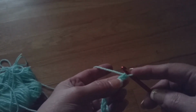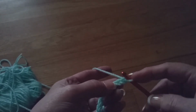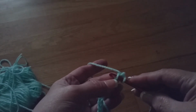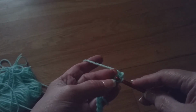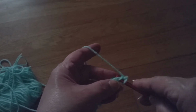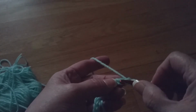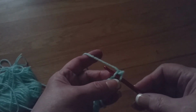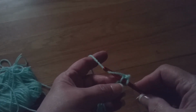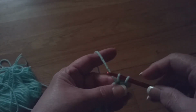Alright, so you see where we missed that first one because that's the 1. We go in the second one, right in the middle of the V. So it's under 1, or you can go under 2, which would be the back side, but that's how some people do it. It just depends on what the pattern calls for, or however you like to do it. But I'm just going to go under 1, go under the yarn, turn your crochet hook a little bit, and pull through. Now you have 2 on the hook.